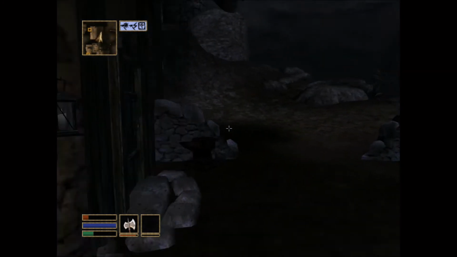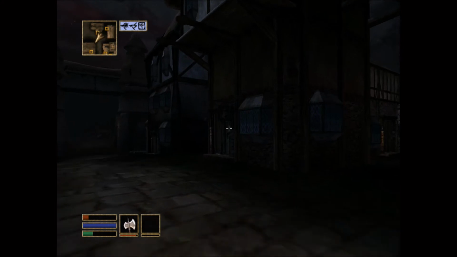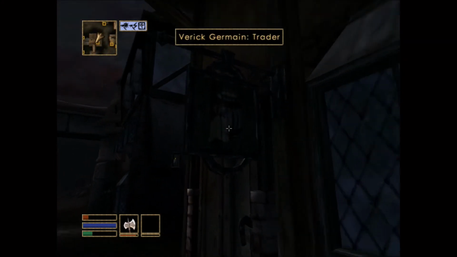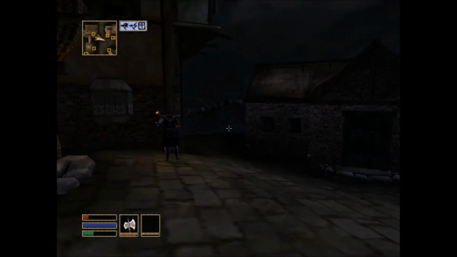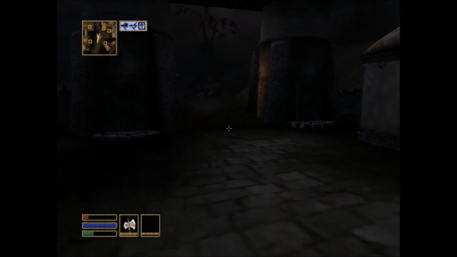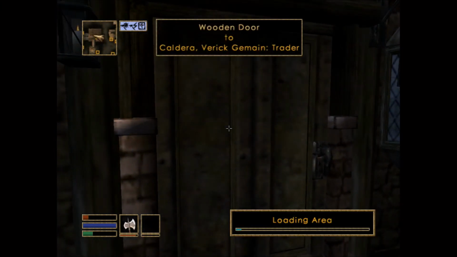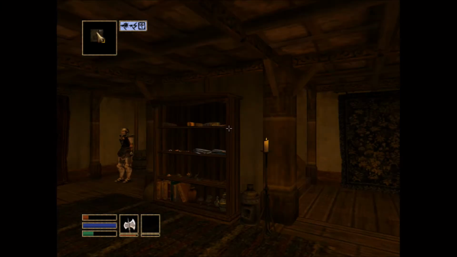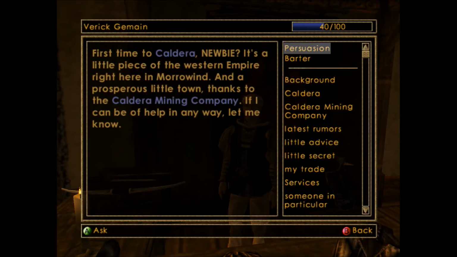An armorer. Okay. Anybody know where a guy can get a health potion? This is a trader. I wonder if he would have health potions. Maybe. We'll check on that in a second. Yeah, let's go in there now and see if he has health potions for us. Maybe, but maybe not. We will have to see. So, is it you? Hello.